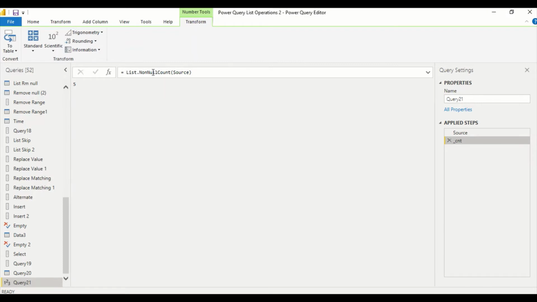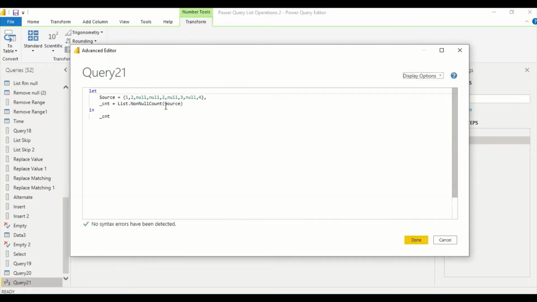But can I count these non null values using Count also? Is there a possibility? We know a function, List.Select. So let's open Advanced Editor, and let me add one more step.